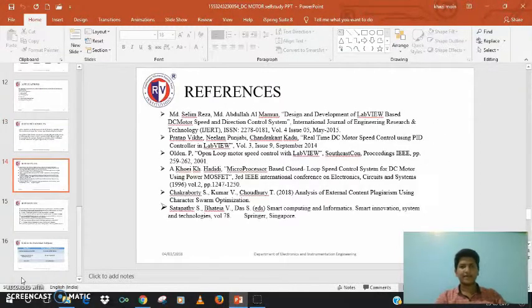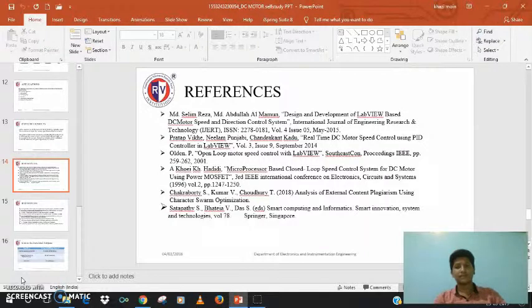So the next slide is references. Here are a few of the references. Md Salim Reza, Md Abdullah Al Alam, design and development of LabVIEW based DC motor speed and direction control system. Pratap V K, Neelam Punjabi, Chandrakant Kadu, real time DC motor control PID control LabVIEW. Olden P, open loop motor control and LabVIEW.